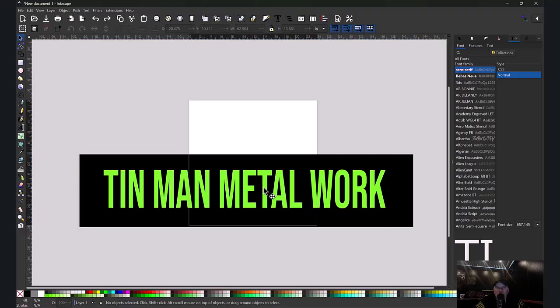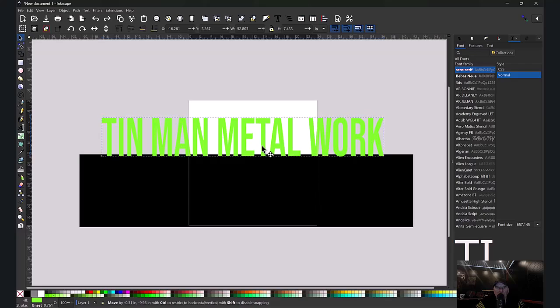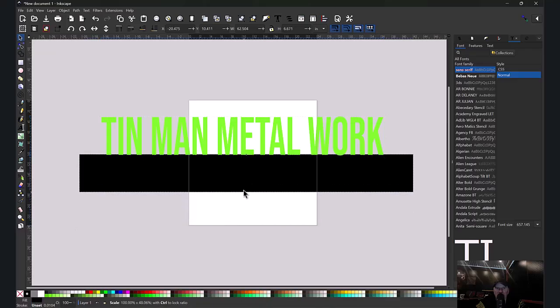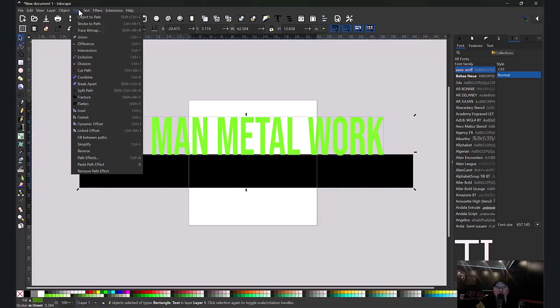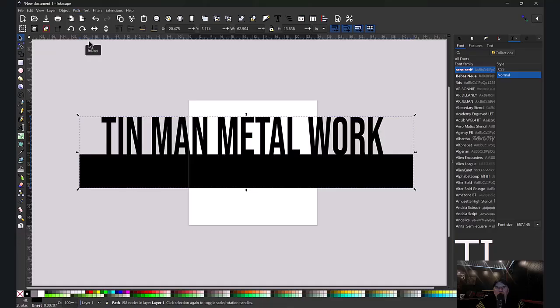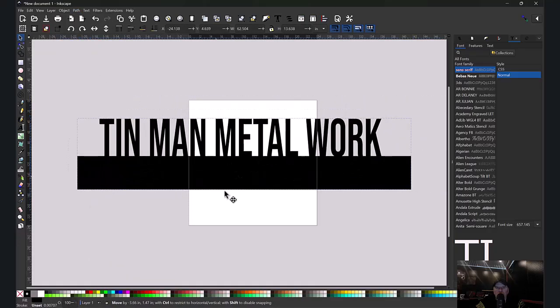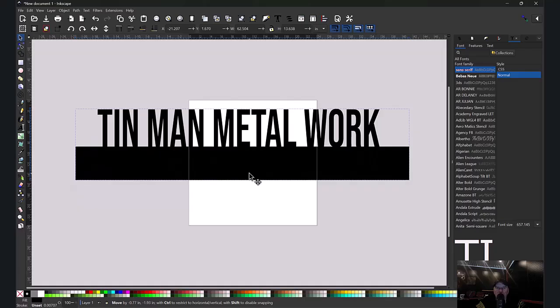But just to back up a little bit, so let's say you want to put this text on top of something so that it cuts out whatever this is. Maybe this is in your monogram or whatnot. So if you wanted to do that, you just put the text where you want it to, highlight both of them, come up here to path and go union. Now that's welded together, you can cut that out, no problem.